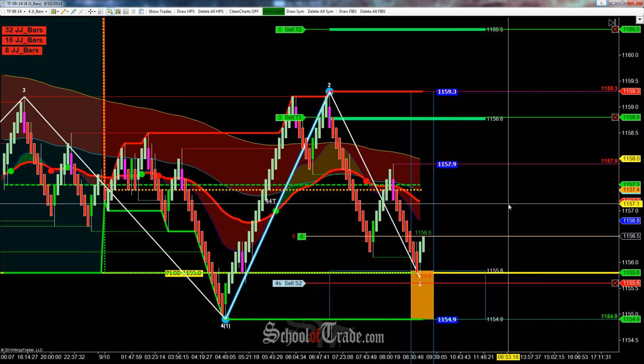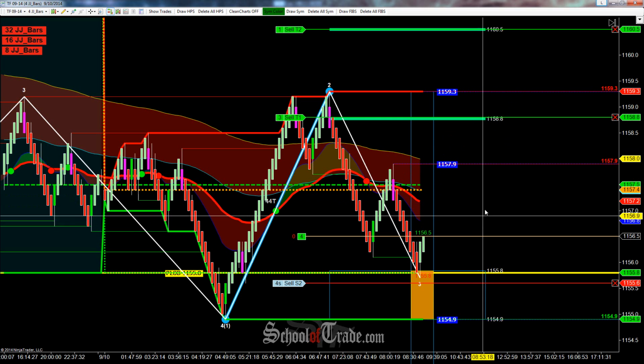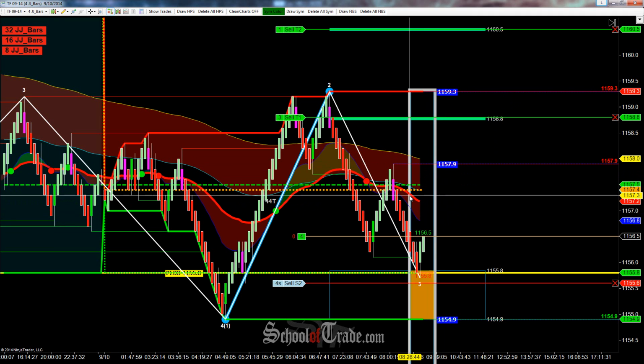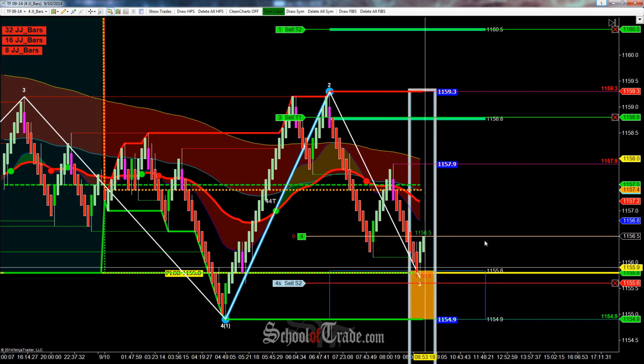It is a little bit more aggressive of a trade just because we still have these areas of resistance to go through. We've got some of these dashed lines here. We've got the BMTs to go through to get up to our first target here. Now if we start seeing a little bit of rejection in those areas, it may not be a bad idea to at least try to lock our stop into break even, or at least reduce the risk.